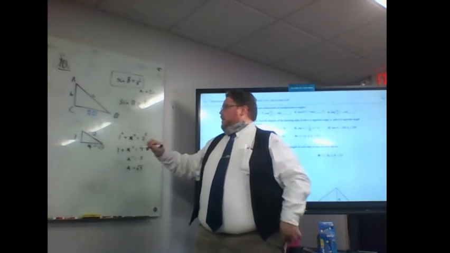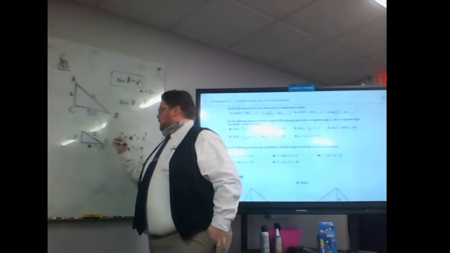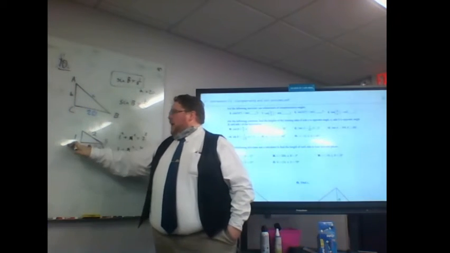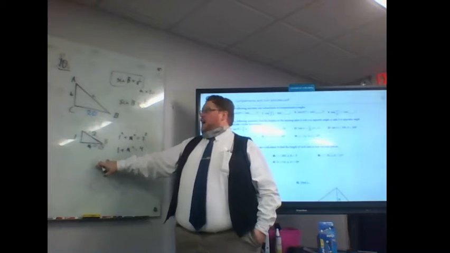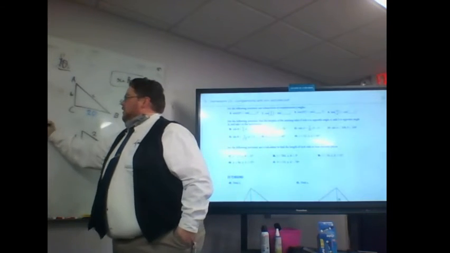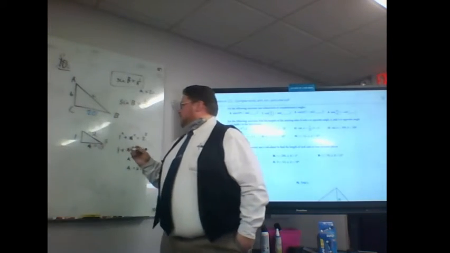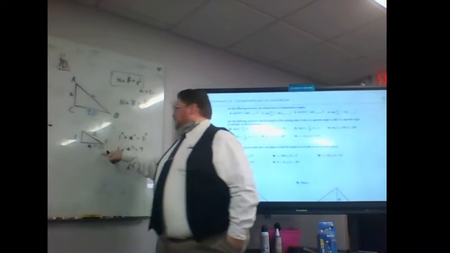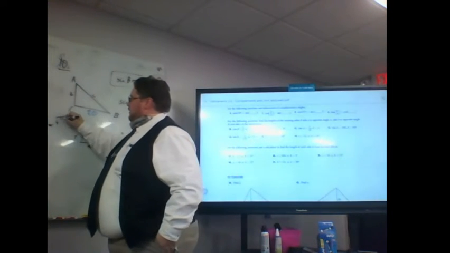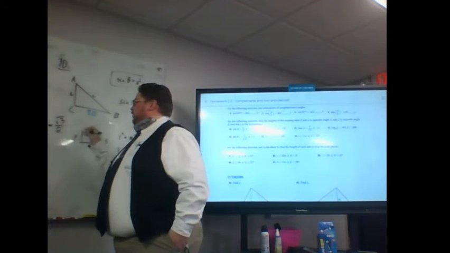Here we go. So in this case, this is B over here. So we have 1 on the opposite side, 2 on the hypotenuse, and square root of 3 on the adjacent. I'm going to use cosine. So according to this triangle, cosine of B is equal to the adjacent, so that would be square root of 3 over the hypotenuse, which is 2.